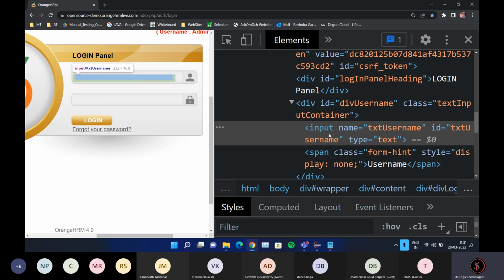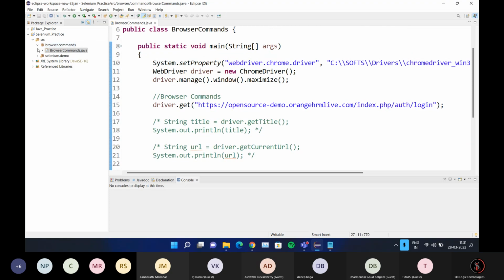So this is an element which is identifying the username. We have the name attribute and also the ID attribute in this element. If you take the ID, we can identify this particular element using ID and enter the text. First of all, we need to identify the element using ID. So let us take this ID value, the attribute value, not the name. Just take whatever value is there with respect to ID, and let us try to identify that element.